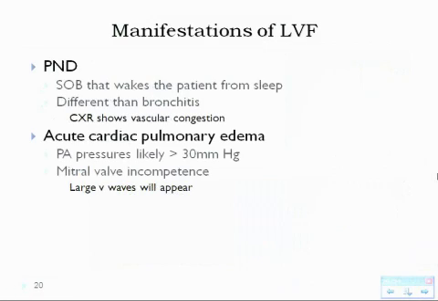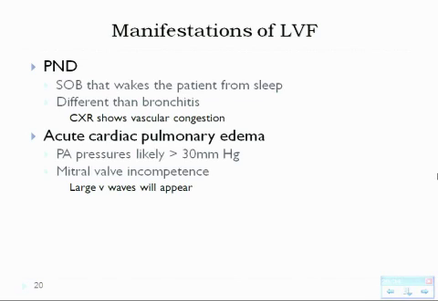The other thing you will get is PND, which is paroxysmal nocturnal dyspnea, which is shortness of breath when the patient wakes up in the middle of the night while sleeping. Most of these people don't develop this because most of them don't sleep lying down anymore. They sleep in a chair. Usually they'll tell you, I haven't slept in a bed for the last 6 months or a year, because every time I do, I don't wake up very comfortably. I feel like I can't breathe. That's PND.